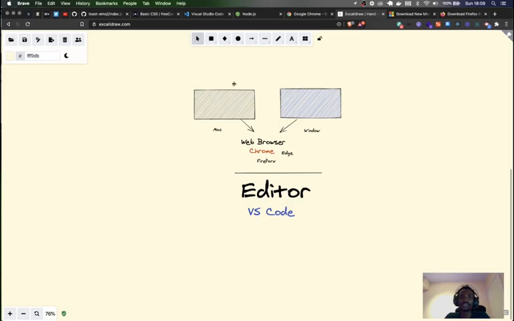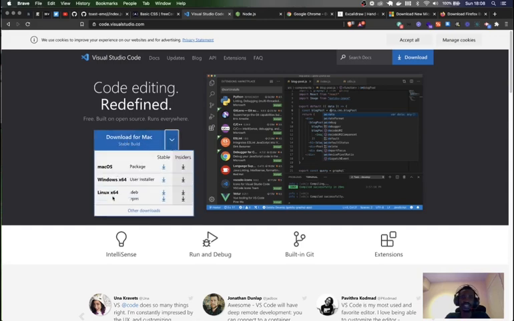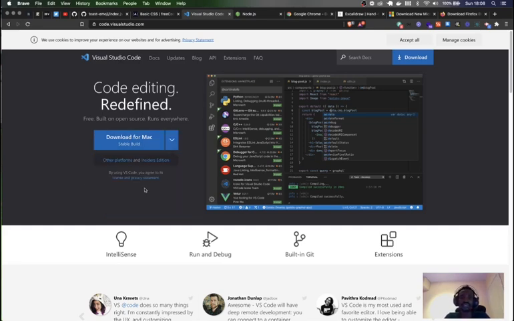So just go to vscode.com. This is the website for VS Code. Code editing is really fine. It's amazing, it's brilliant. Just download this. For Mac, for Windows, for Linux, you can see all three platforms here. Just click on download and install. Installing is easy. You just download it and drag it, just like the way you install any other app, and you have it installed.